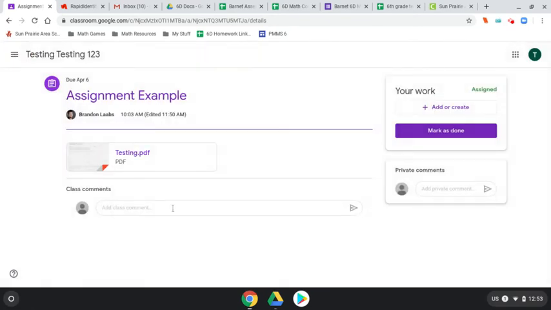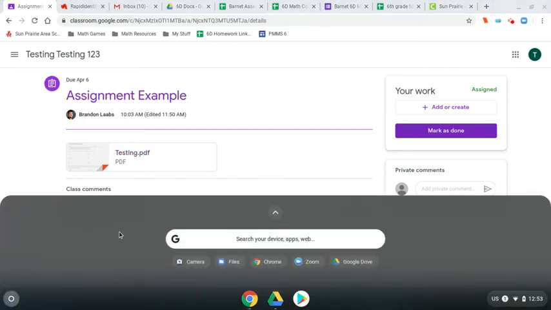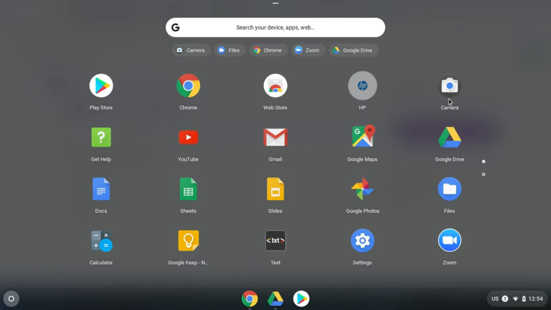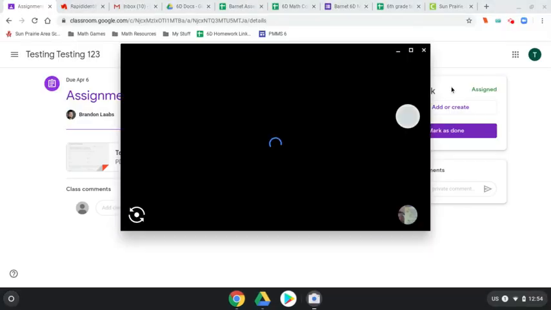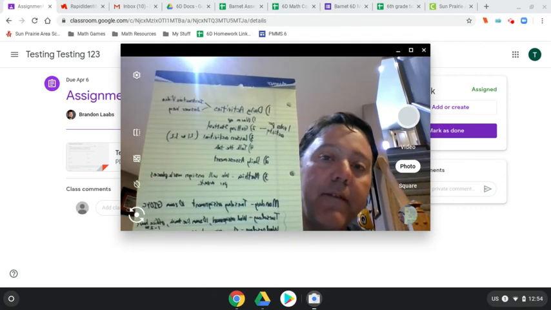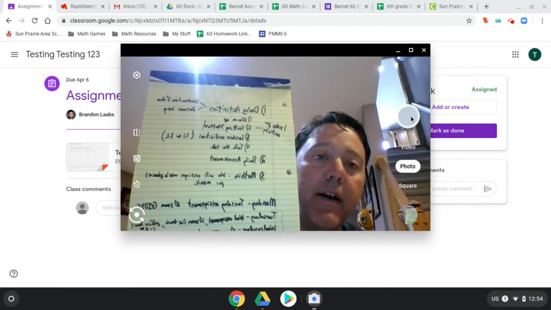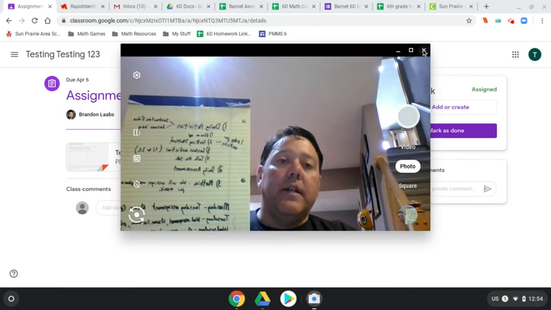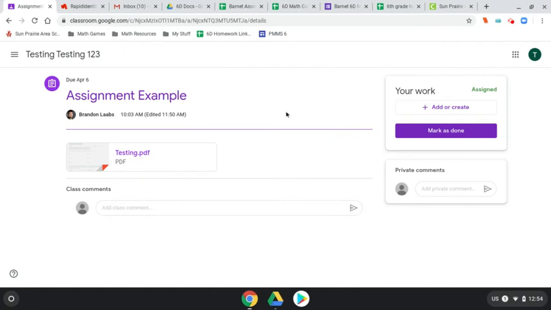As I finish, I need to do two things. The first thing I'm going to do is take a picture of my work, because every time we do an assignment or a daily activity, you guys are going to take a picture of the work in your notebook. So I'm going to show you how to do that. You just go right down to your launcher bar. Get all of your apps listed here. Find your camera. Click on your camera. Your camera is going to show you the work that you're going to do. So I'm just putting my face in here, and I'm going to take a picture right there. Once I take the picture, I can exit out of the camera. Now I'm still at my assignment.